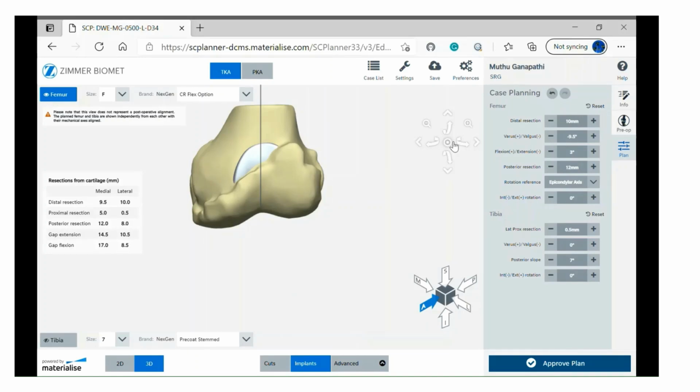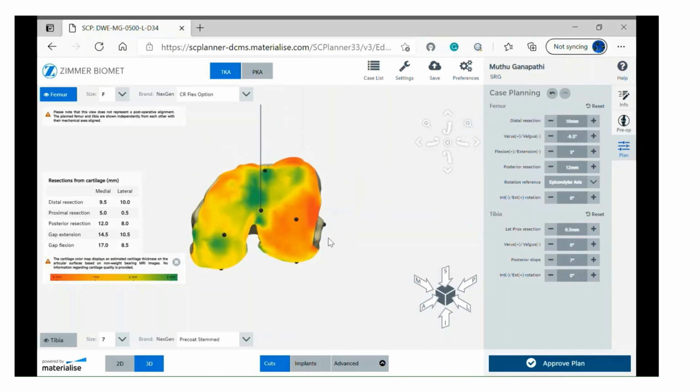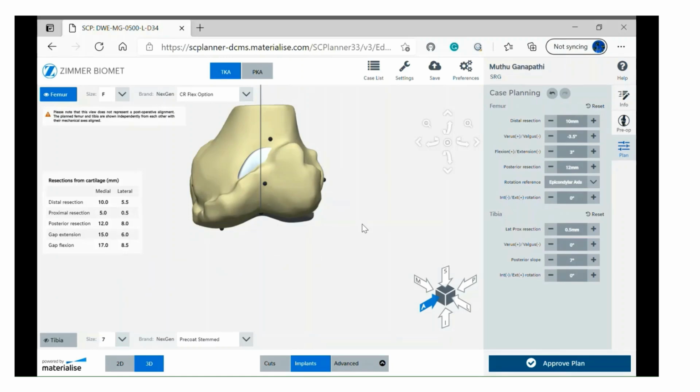One of the unique features of this software is that it has something called cartilage mapping, and we can put the landmarks as well. So red means 0 cartilage, green means about 3 millimeter cartilage. So now if you look here, the red on the lateral side suggests there is no cartilage, so we need to add 3 millimeter to whatever measurements the cuts are showing. Medially there's not much wear. We know there is complete cartilage loss on the lateral side and probably minimal bone loss, so we probably could add about 4 millimeter.